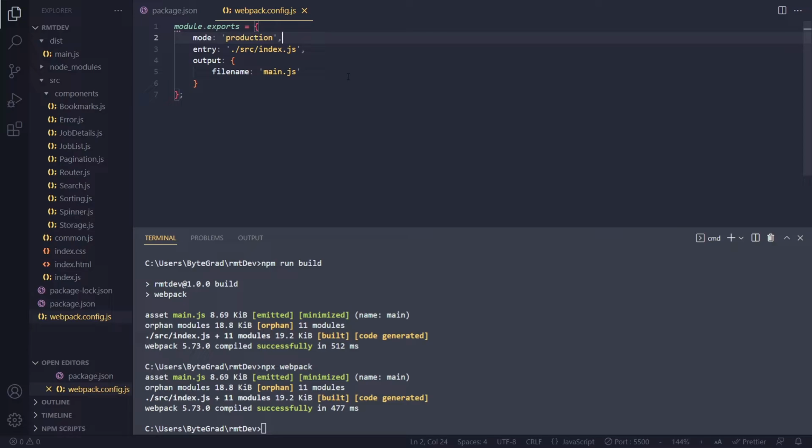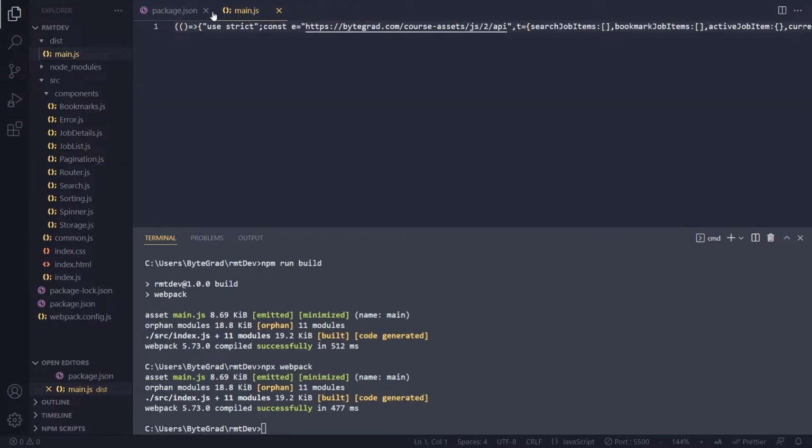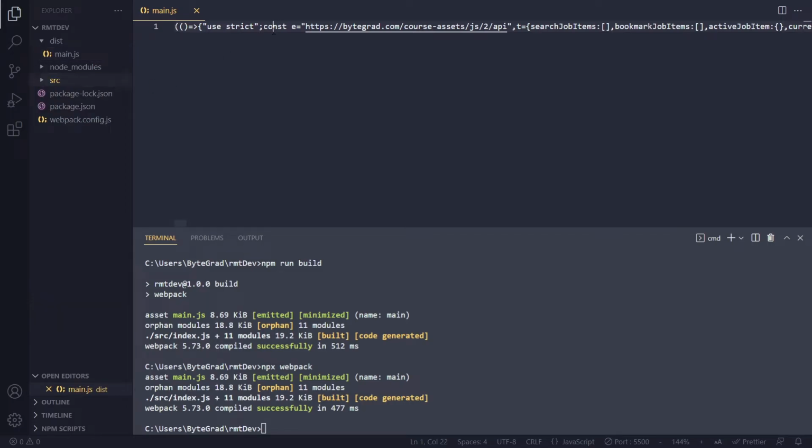But now we want to do some more optimizations. And one good optimization to do is to make sure that our JavaScript code here also works in older browsers. We have been using modern ES6 and beyond JavaScript. So for example, we've been using const and let and the arrow function. You can actually see it here. There's an arrow function here. There's also use strict here, by the way. That's not important for now. This is apparently also automatically added by Webpack. It's not really important, but you can see that we have arrow functions.